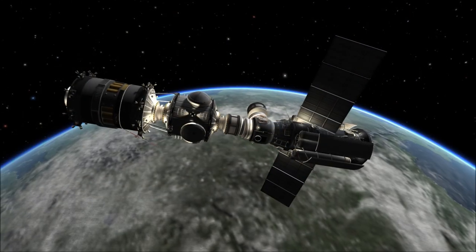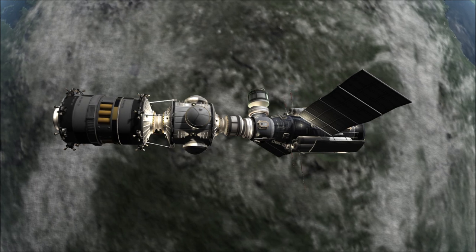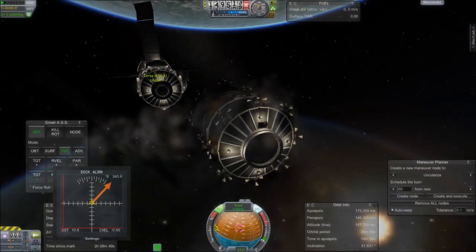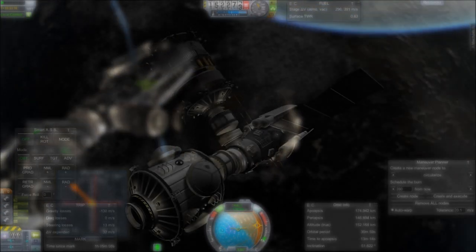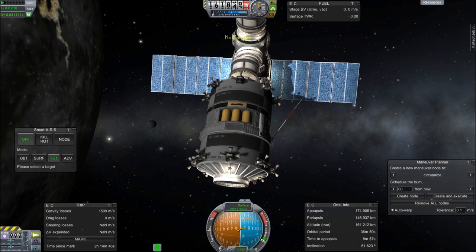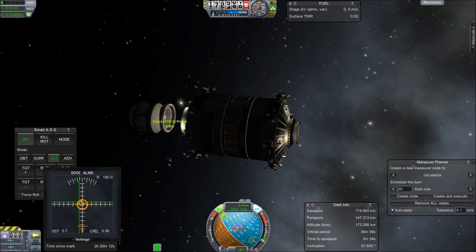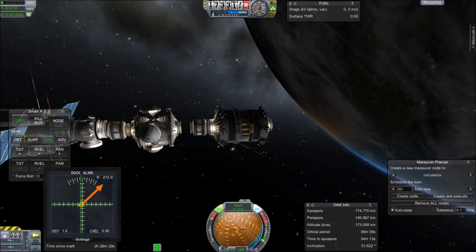The next step is we've got to get that PMA — highlighted here — moved over to the front side of Unity where the tug is. I have a few more dockings and undockings and redockings before this is all complete, so we're going to skip through a good portion of what's left. I made a list of all the things in these videos I want to cover, and so far I've only covered one of those — the Kerbal Attachment System — but in the middle of making this I bump into yet another one.